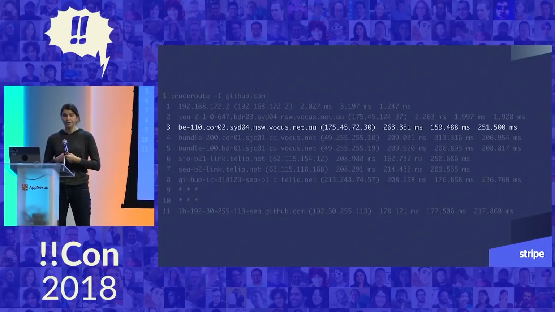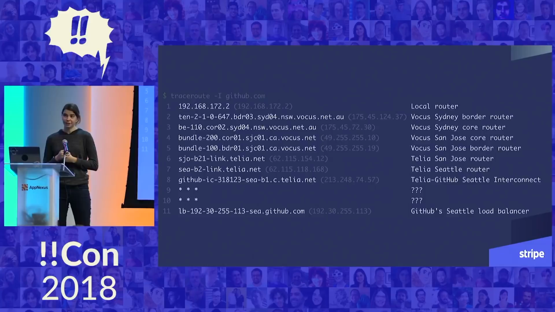And if you want to understand the path that your request took through a network, what you really want to look at is probably the host names and IP addresses. So if we take a look at just those in this trace, you can see the path that we took, in this case, from Sydney Airport to get to GitHub. So we started off going through a local router. It's probably a local router because it doesn't have a host name defined. Then we go through Vocus's network, which connects from Sydney over to San Jose. You can see that in the different host names returned. Then from Vocus, we go to Telia, which is an interconnect network provider that goes up the West Coast. And finally, we make it to GitHub.